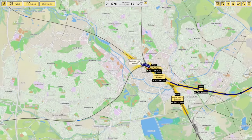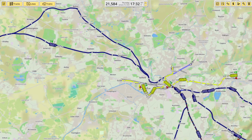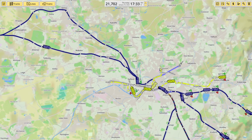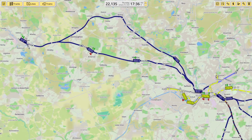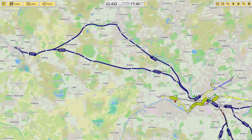So now that we've done that, if I press play, or press the plus button on my keyboard, any minute now, you'll see. So the others have disappeared because I changed one of the stations. But there you go. So there's a Wigan, there's a Southport, and there is a Southport. And then the third one will appear shortly. I don't know where, but it will appear somewhere. Probably waiting to appear at one of these endpoints, actually.